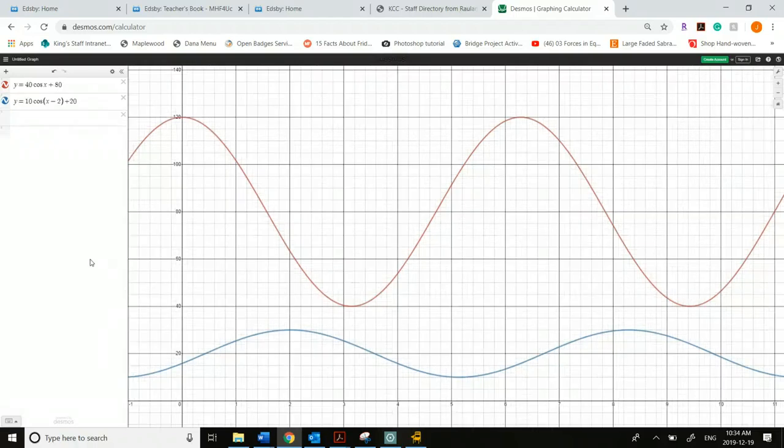So the red function here is representing the number of antelope over time. I've graphed 10 years here, or you can see about 11 years. And the blue graph at the bottom is the lions. Okay, so talk to me about why the number of lions would be less than the number of antelope. The lions can't have more than what they eat, right? So their numbers should be lower so they can sustain themselves.